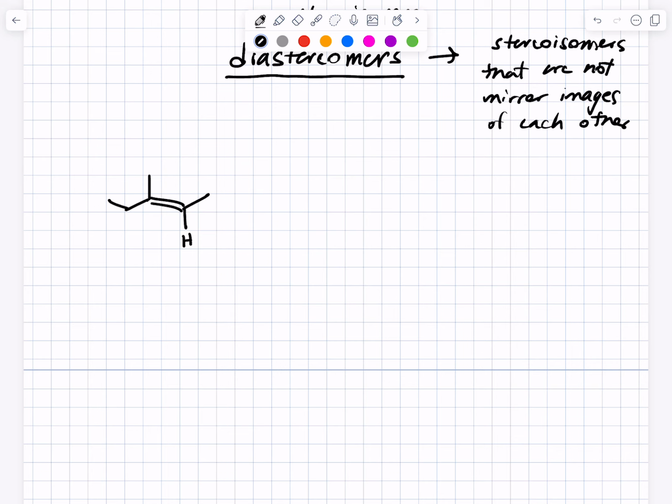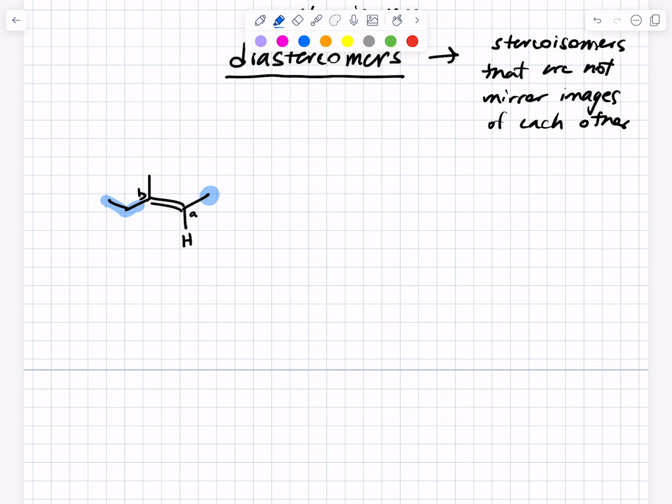Already, I think you're making some judgments about which group is more important to talk about, and that's fine as long as everybody knows the rules. For example, those of you that are saying, I want to call it trans, are probably saying, well, on vinyl carbon A, the methyl group is clearly most important, by example to what we did previously. And some of you are making the judgment that on vinyl carbon B, this ethyl group is most important. Okay? Just intuitively. Is that sort of what you were reasoning? So who put you in charge, is what I want to know. How did you know to do that?